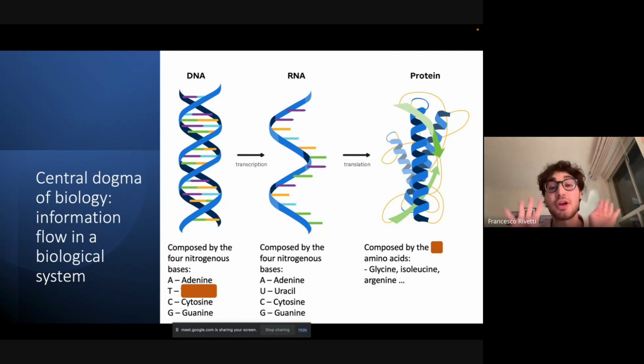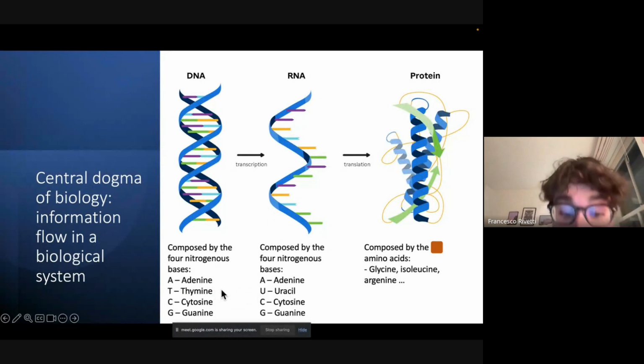Okay, so there are four DNA bases, and bases are just chemical structures with slightly varying structures. They're very similar to one another, but they are different. The four bases are adenine, thymine, cytosine, and guanine, and they're often called in short form by their first letter: A, T, C, and G.